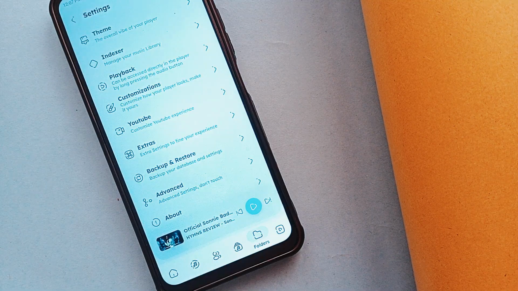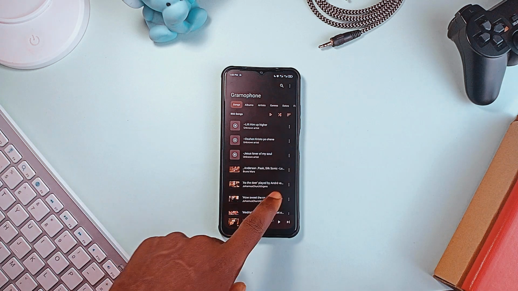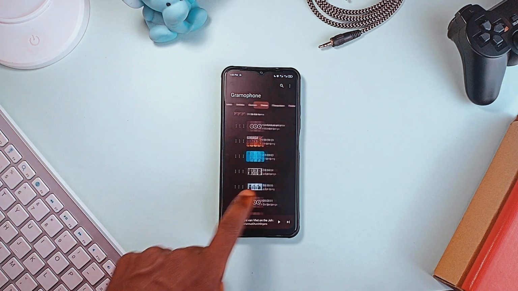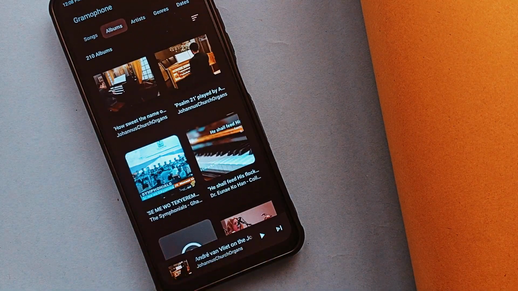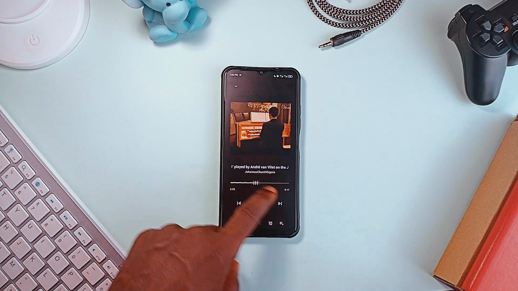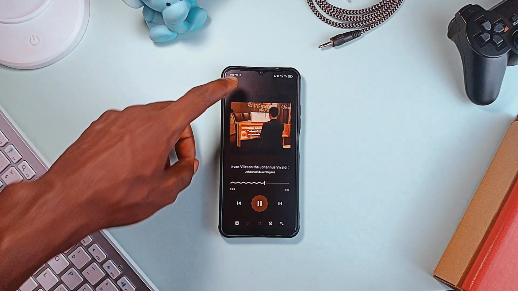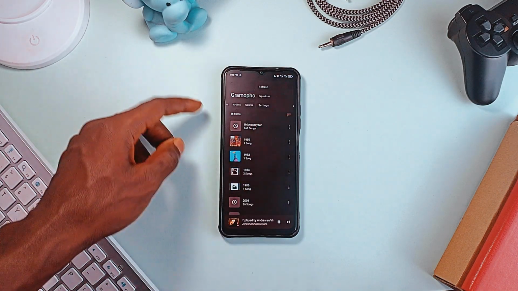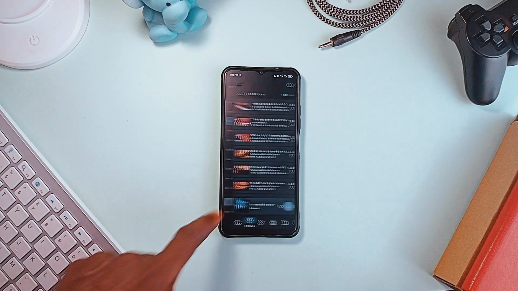And if Namida is too feature-packed for your liking, check out Gramophone, which is another open-source, free, ad-free offline music player application. With a modern Material You design that adapts to your wallpaper colors, it offers local file access, sleep timer, playback speed adjustment, and dynamic theming for a smooth experience. While playlist creation and equalizer support are missing, they are planned for future updates. And this is also a solid alternative to your default music player application. I will also leave links to some other best open source offline music player applications which you can try out.